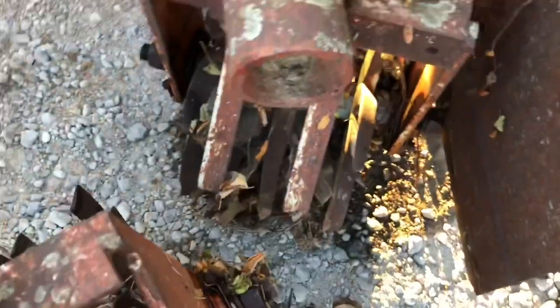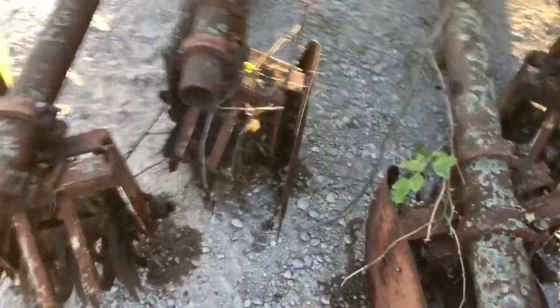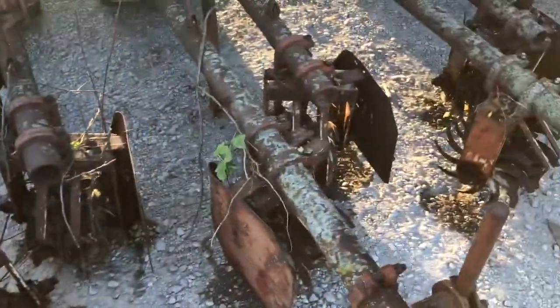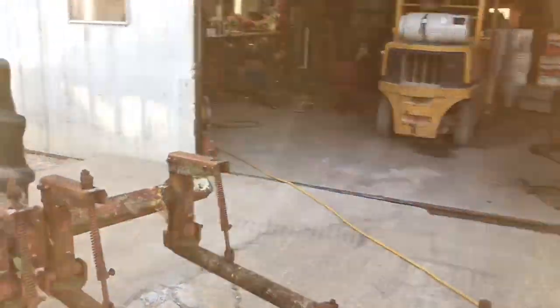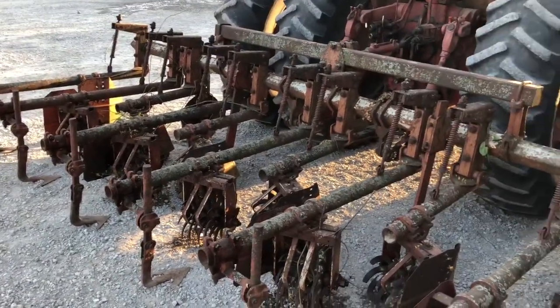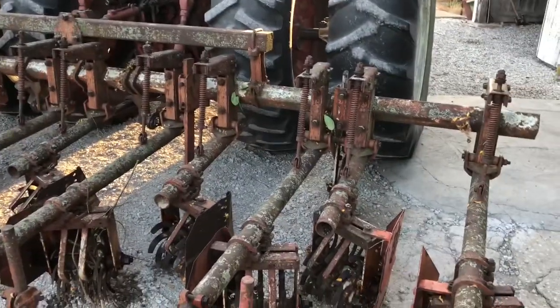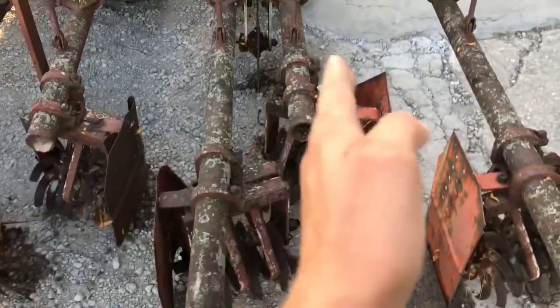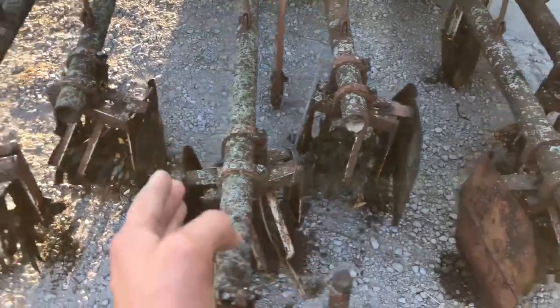These will just kind of flick the dirt and mix it up, and these shields will keep the seed from going where the soybeans or corn will get planted next year. The thought process is if we're only putting the rye into strips, we won't have the bad effects like hair pinning or soil not drying out as good in the row. It's going to be a biological strip till. So we'll have 15 inches of rye and a gap with nothing, then 15 inches of rye and a gap with nothing.